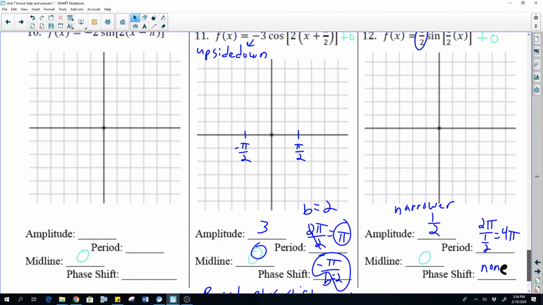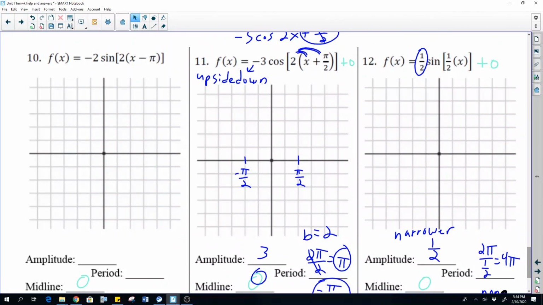It is going to be negative. It is going to be upside down. It is going to be expanding 3. So now we're going to start at negative pi over 2. We're going to go upside down. That's it. And then our middle point will be here at positive 3 and then back to 3. Because it is upside down and expanded a distance of 3, right? Expanded a distance of 3, and it is upside down. So there we go. That's our new phase shift graph.